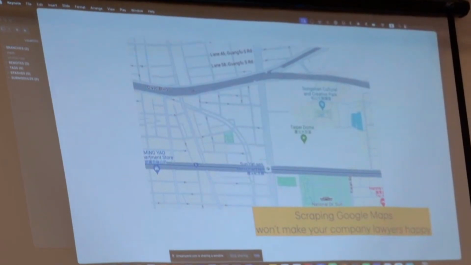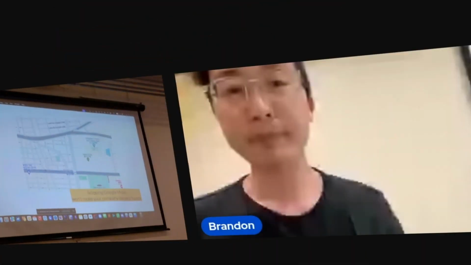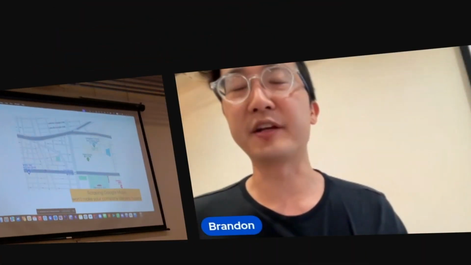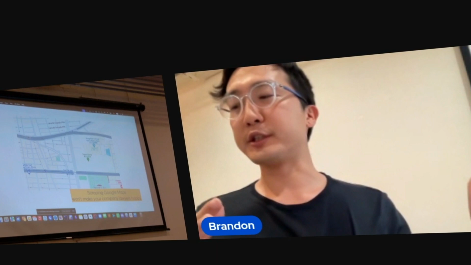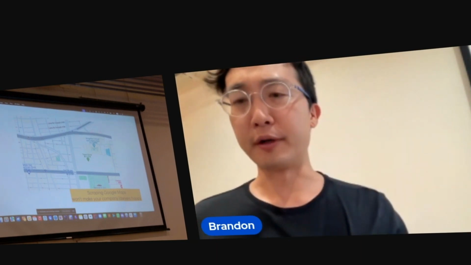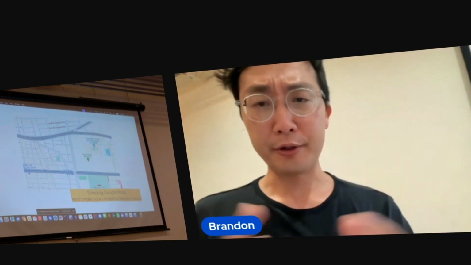Some people say, well, you could just use Google Maps. You can go pay for Google Maps. But people have these bootleg products, Google Maps extractors, where you scrape the API to have a data set, but those are not going to make your lawyers happy because the Google TOS doesn't let you use their data commercially, even though it is the best data set and you can use it for free when you go into your app on your phone and look around.